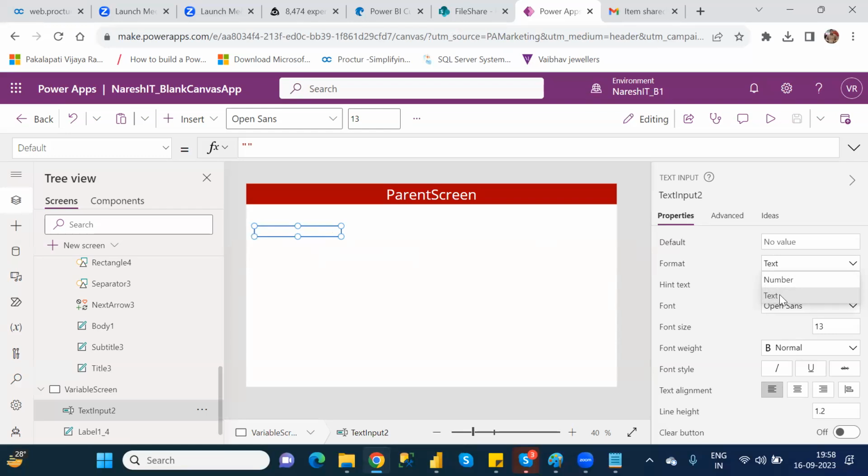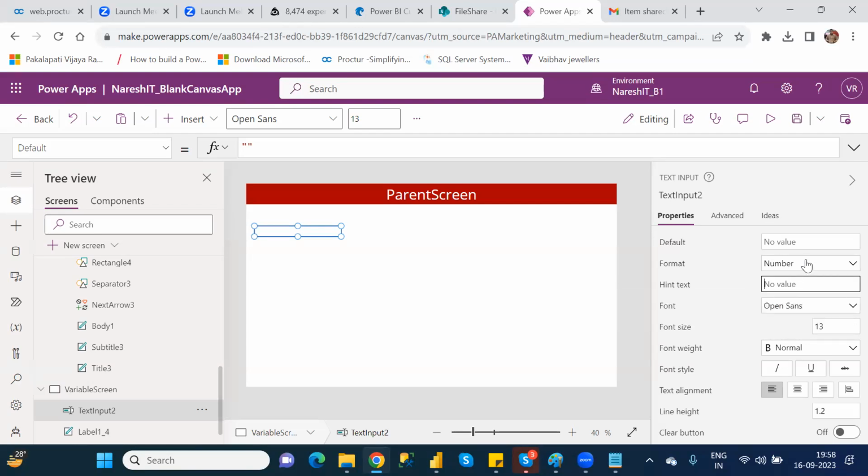But whatever input you give, automatically it will convert it into the text format. Understand? Now, I'm giving a numeric, so why should I convert it into text? That's the reason you have to choose the format as number here. If it is a numeric value you are giving into that particular one, you also have to choose the format as number.